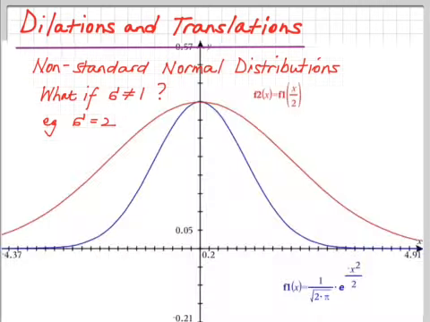Now, here comes a graph. There you go. Now, that shows you, the blue graph there is the standard normal curve. This one, that's the standard normal curve, and then the red graph is the one where you're using a standard deviation of 2. So you can see it's dilated out that way, like out that way in the x direction.